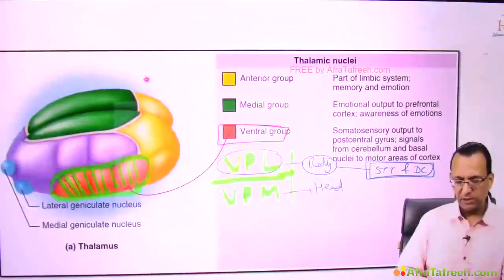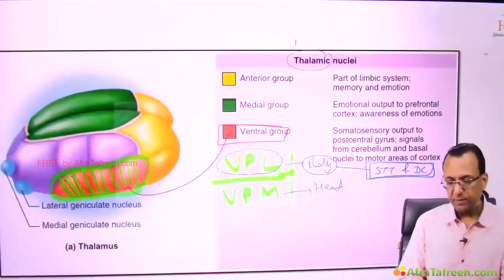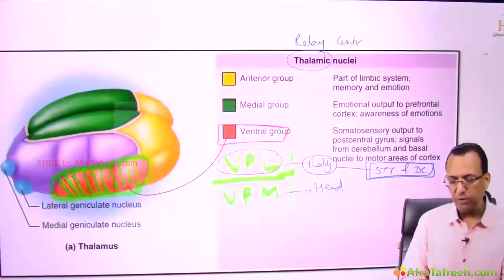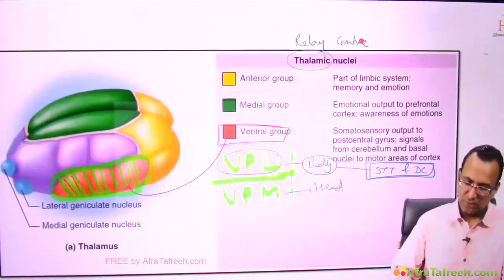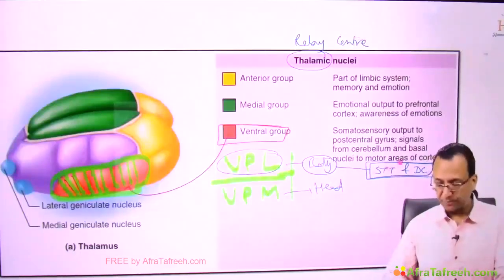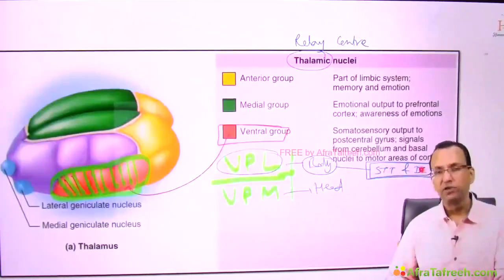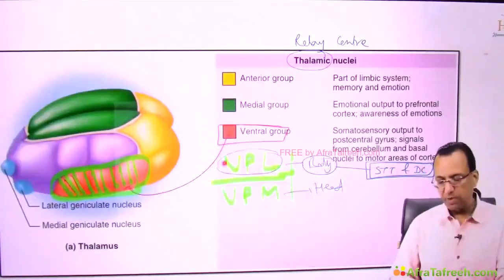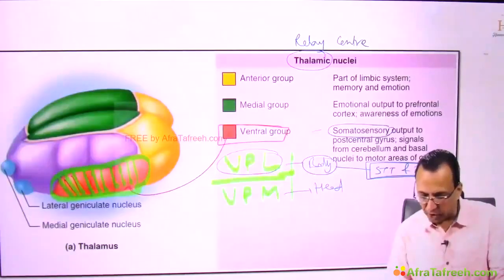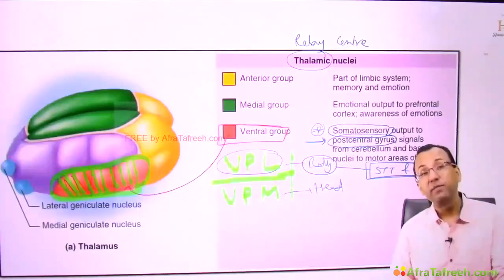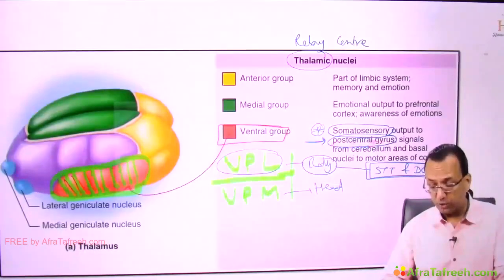Actually, thalamus is a relay center. And when you say it is a relay center, before the information reaches the cerebrum, it must pass through thalamus. So, you mean to say you are touching the upper limb, lower limb now? Yes. And the spinothalamic tract, dorsal column activated. Right. And then it is coming to the VPL nucleus of thalamus. Then it goes to the cerebrum. Which part of the cerebrum? The parietal sensory cortex. So, it is about somatosensory output to the postcentral gyrus. What is the postcentral gyrus? Postcentral parietal sensory cortex, areas number 1, 2, 3.